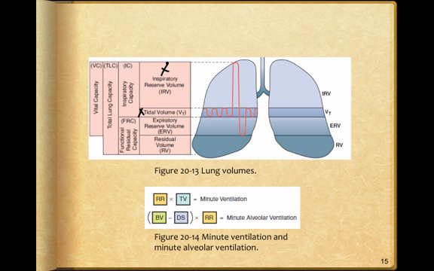Expiratory reserve volume, the maximum volume that can be expired beyond the tidal volume. So after you've blown out a normal breath, and that would be this one, you still have a little bit of volume in there that you can continue to expire. And that would be the expiratory reserve volume. Alveolar volume is very simply the volume of the air in the alveoli. And this is going to be patient condition as well, because if they have emphysema, chronic bronchitis, asthma, their volumes are going to be different.